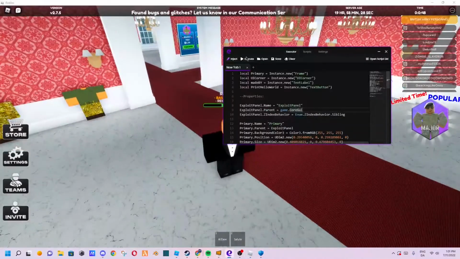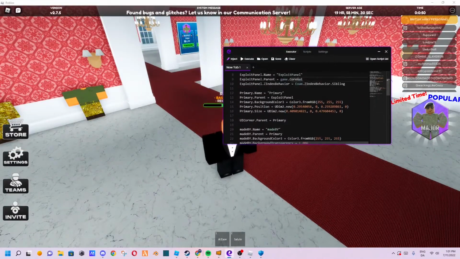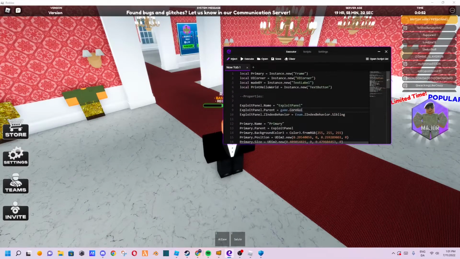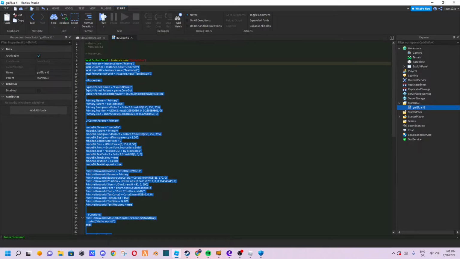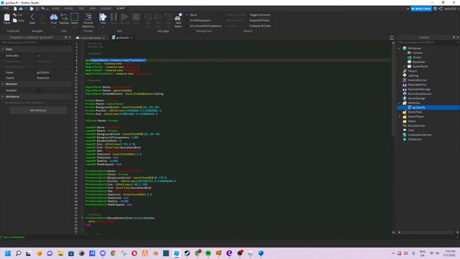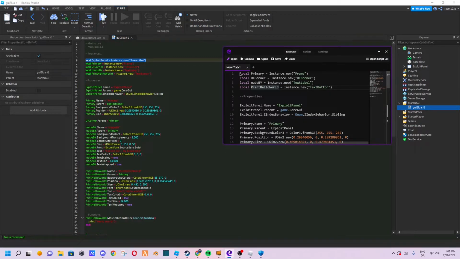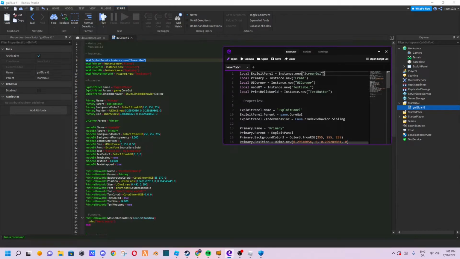Click on execute. And nothing happened. Oh, okay, I figured out why. I accidentally didn't have this with me. I forgot to add it in. So let's try it one more time. We have added it in now, and it's the game.core GUI.